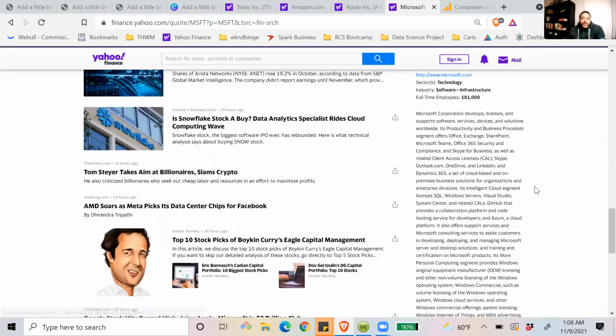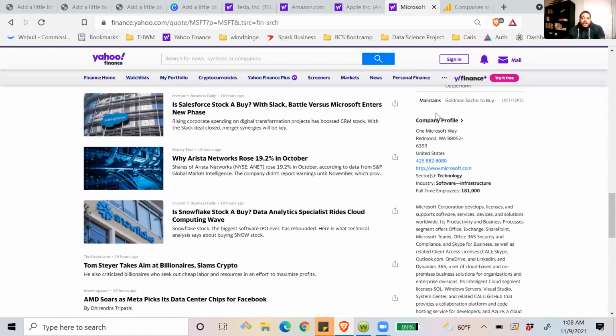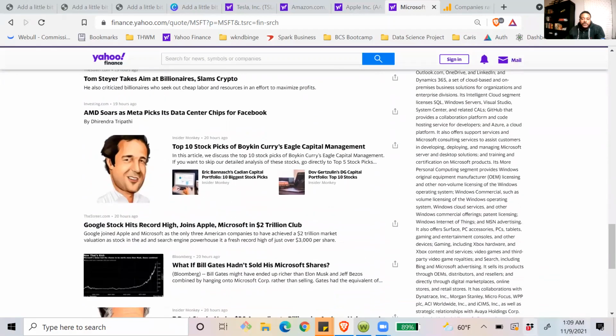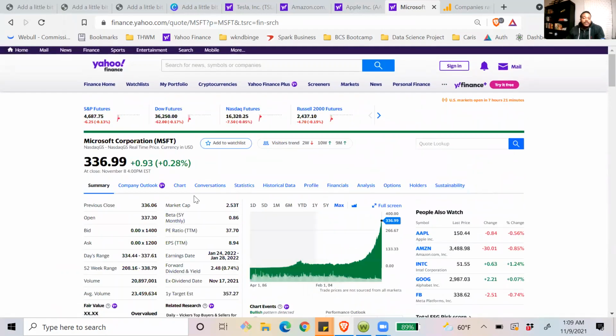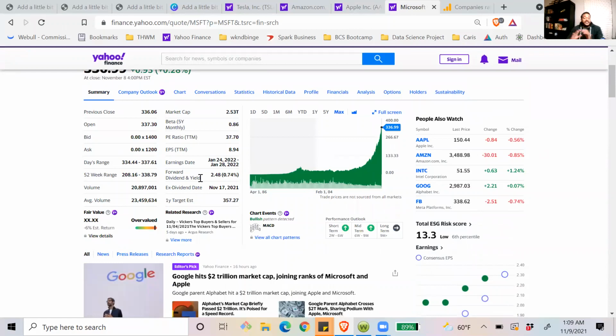Then we also have one of the more useful indicators, the company profile, which is the address, website, but also the sector it belongs to, which is technology, and this is software infrastructure. And then also a description written by the company of what it does. So here we have all of that information. Today I'm just going to teach you the nuggets so that you can quickly find that information on any stock when you want to pull it up and understand how to evaluate the company.